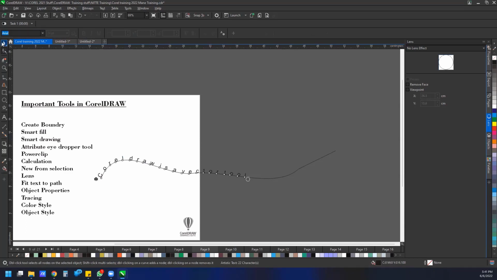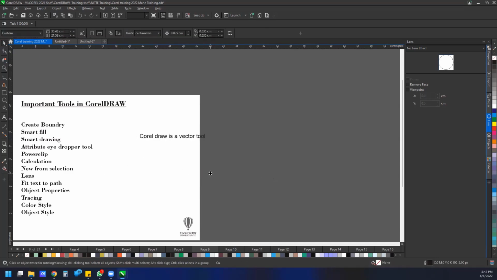If I want to remove this outline of this path, I can select this path and I can remove the stroke of it. Can you see? Very easily I can float the text on any curve. The same thing I can do on any other shape also. So let's say I don't want to float on the curve, I want to float on any other shape. I want to float on this ellipse.